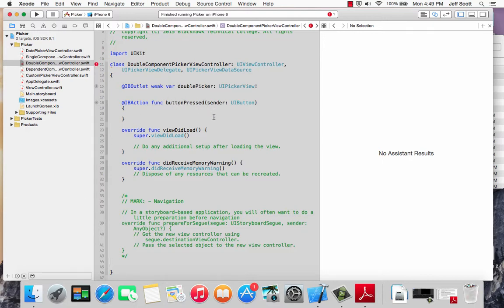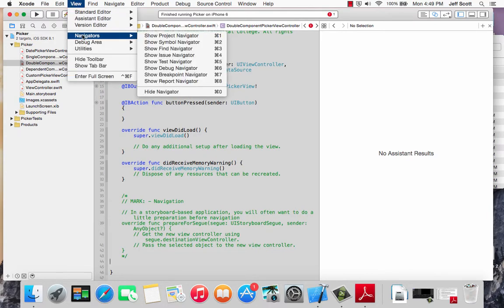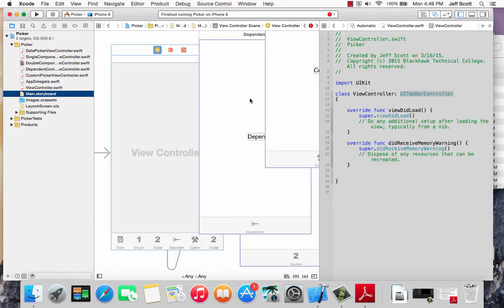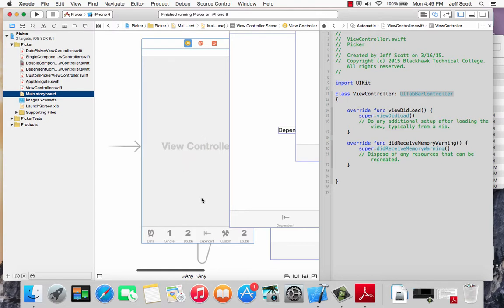All right, tell you what I'm going to do. I'm going to take this from the top again. And you can see the only thing that I've got in here now, all right, let me bring up the assistant editor. Oh, not the assistant editor, I'm sorry. I want to bring up the storyboard, and I want to bring up the double. It looks like I've got two of these.